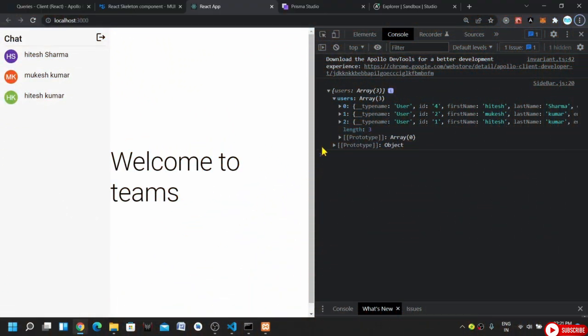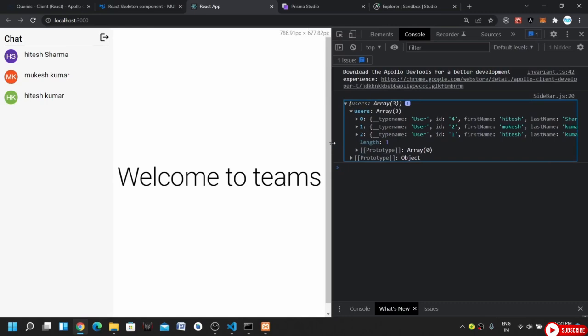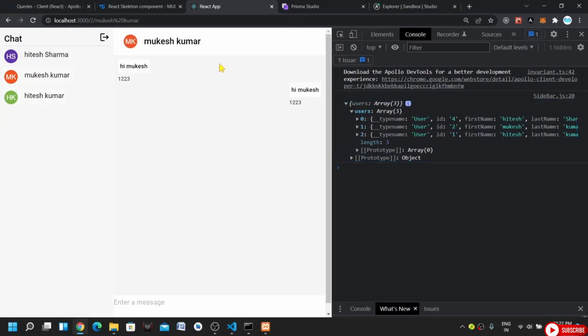All right, so let's keep going. Now if I click on a user, I can see the chat screen, but this is static data, right? Now we can make it dynamic. If you remember from the previous video, we have a couple of messages exchanged between this Mukesh and the logged-in user who is Suresh, right? So maybe we can show the messages here.